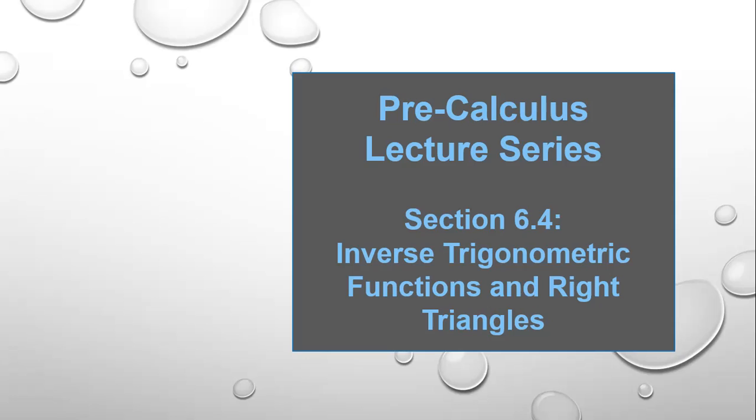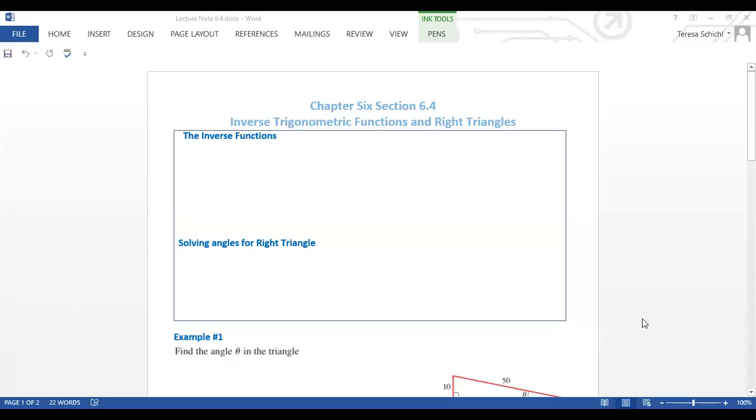Okay, so let's take a look. We do have a few things we need to be a little bit careful about, and we're going to talk about that. Let's take a look at our lecture notes. So, the way we defined the inverse function for the right triangles, let me put this a little bit higher so I can write it.